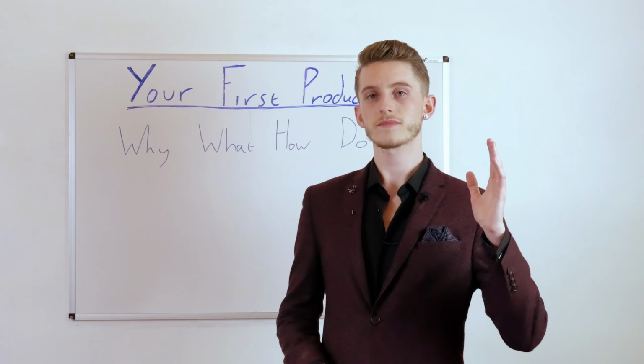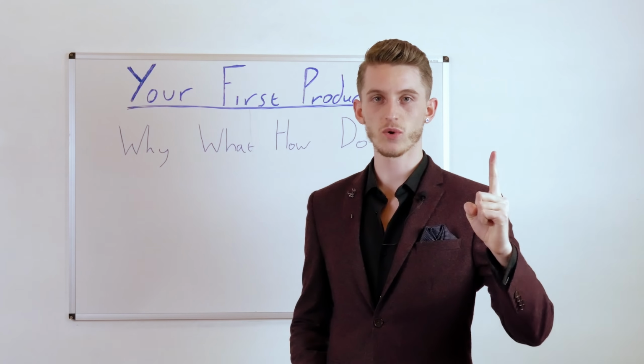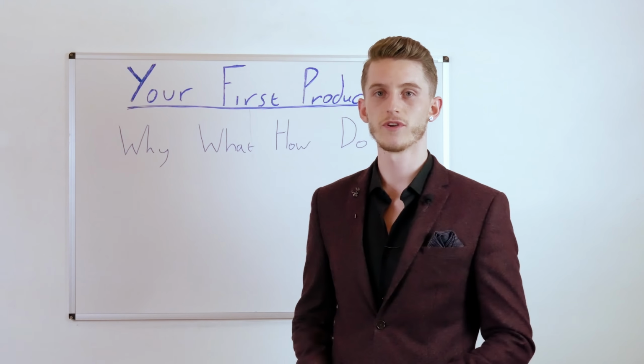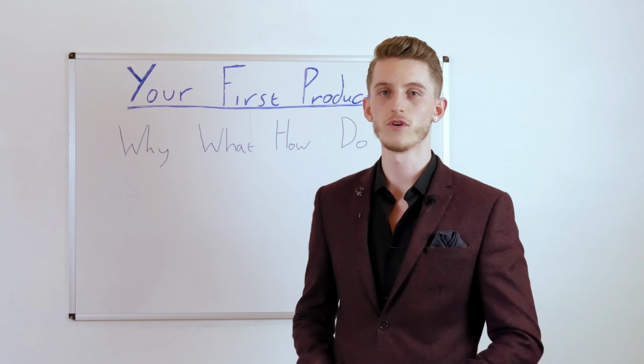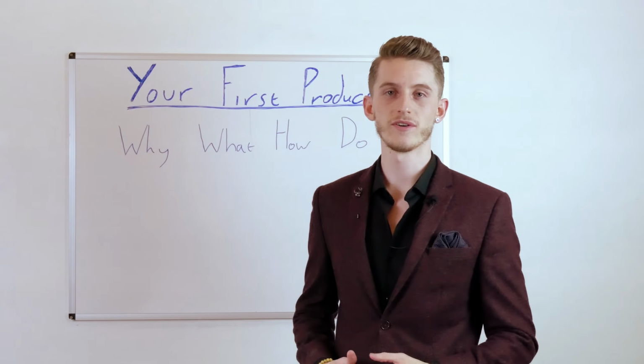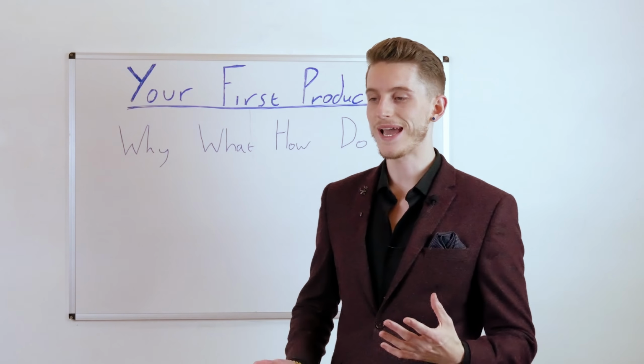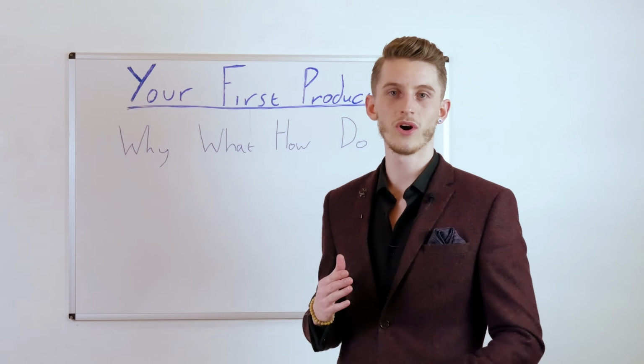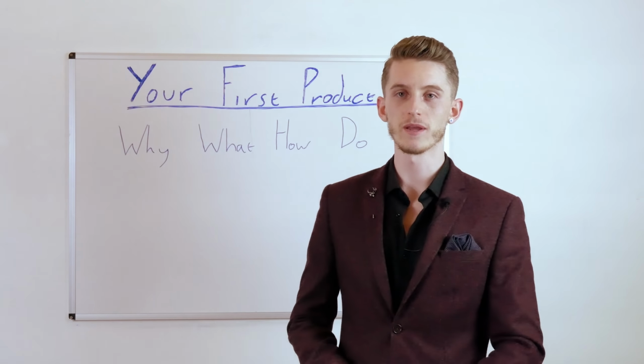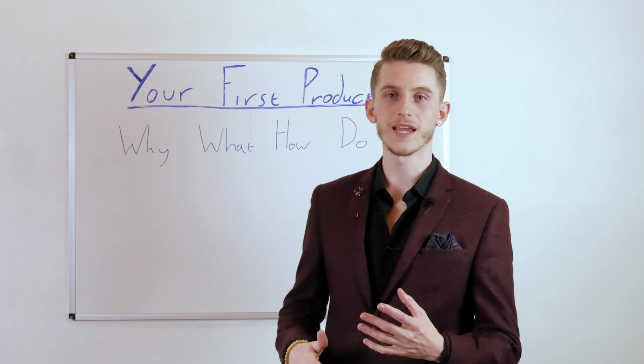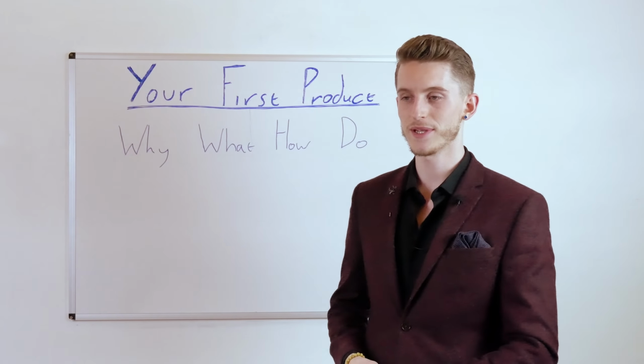So come up with one specific way that you can serve your market, that you can solve a problem for them. So if we just use the personal trainer as an example, that could be how to get bigger biceps or how to get a bigger chest if you're bodybuilding, right? For marketing, it could be how to get leads in your business.